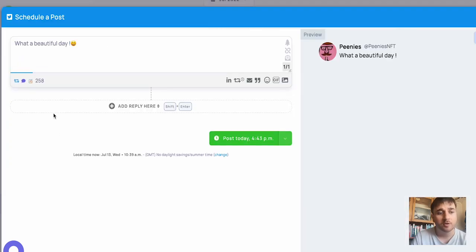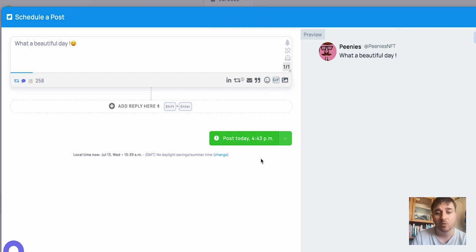We do have quite a few options in the text box. We have the option to retweet or quote a tweet, reply to a tweet, cross-thread this tweet thread to LinkedIn, retweet this post after a certain amount of time, send auto DM to people who reply to this post, generate a random famous quote, add an emoji, add a GIF, or add an image.